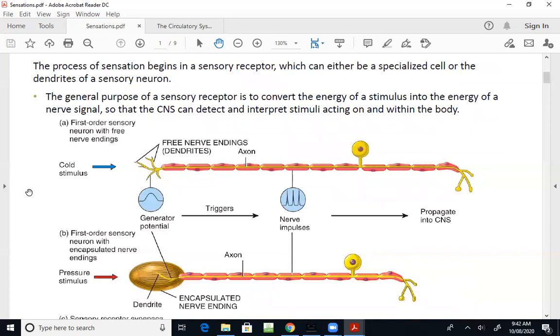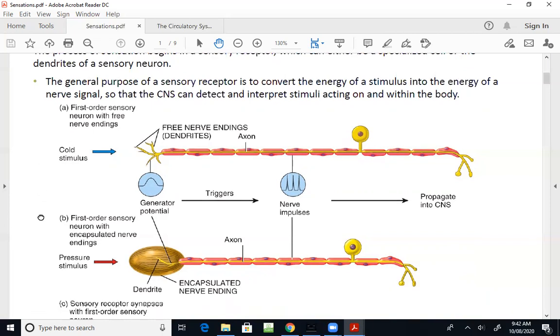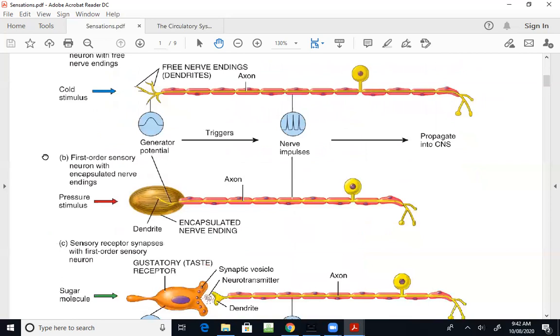Like when we're cold, we know we shiver, right? That's a response that we have, a way to keep our body warm when it is subject to cold. Now, a lot of times we also have these things called capsules. So we have encapsulated nerve endings as well. Encapsulated nerve endings are just where there's basically a wrapping around the dendrites inside, which basically makes them a little bit more sensitive and easier to stimulate.